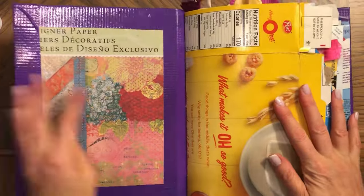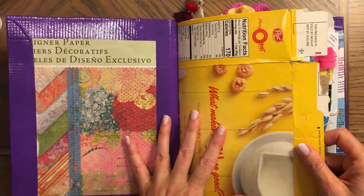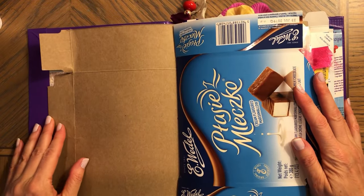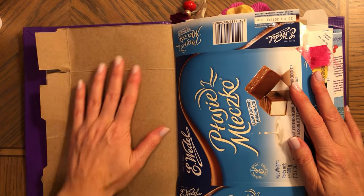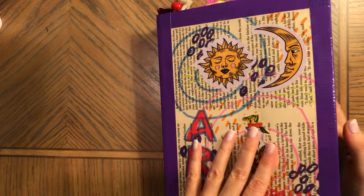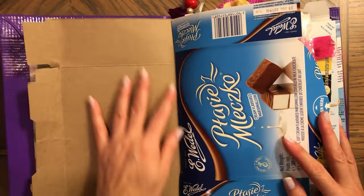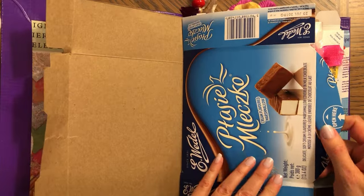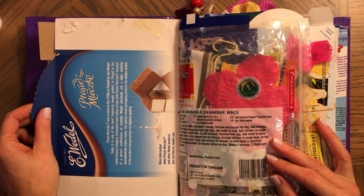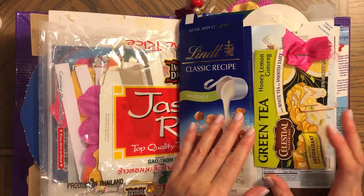The pages are made with packaging — cereal boxes or whatever I had. I've explained this many times before, but if you're here for the first time: you can cover the pages entirely with scrapbooking paper, paint over them, and make it into an art journal — this is why I have 'art journal' written here. You can use it however you want. All sorts of pretty papers: boxes, candy boxes, this is a rice bag.